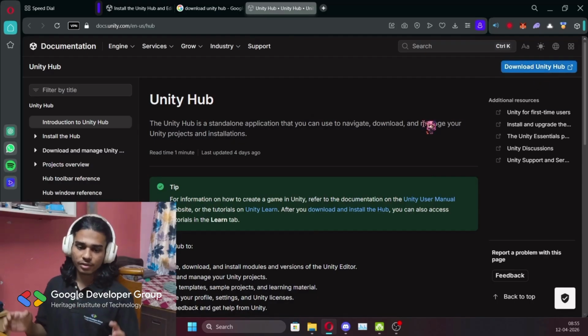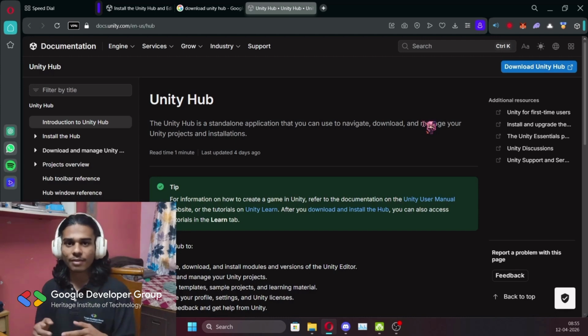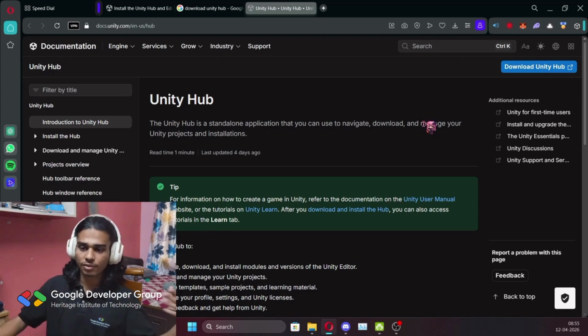What is Unity Hub? Unity Hub is basically like a dashboard. There you can control the different projects that you have in Unity, and you can check them out. You can have the different versions of Unity installed because Unity, the editor itself, is a bit larger than the hub and they have a bunch of different versions. So if you want to use a different version of Unity, you can just download it through the hub. So the hub is kind of important. We need it to create projects.